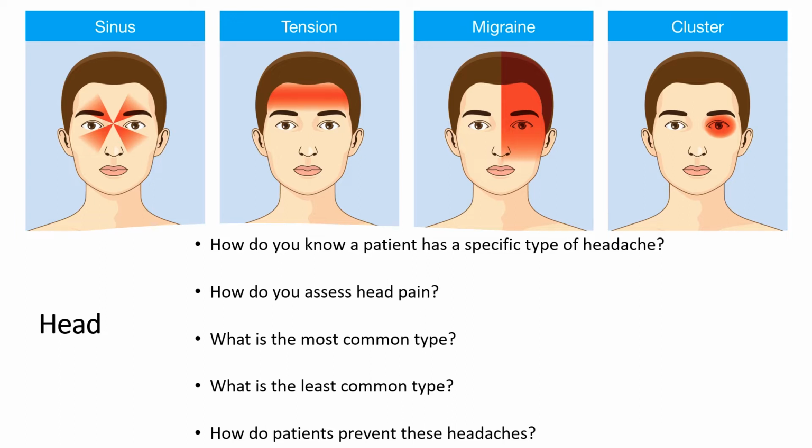So how do our patients prevent these headaches? They've got to decrease their stress. If they can control their environment, we want to make sure that they do that. So decrease the lighting. We don't want it to be super bright. We want them to control how loud it is in their setting, because that can trigger a headache, right?